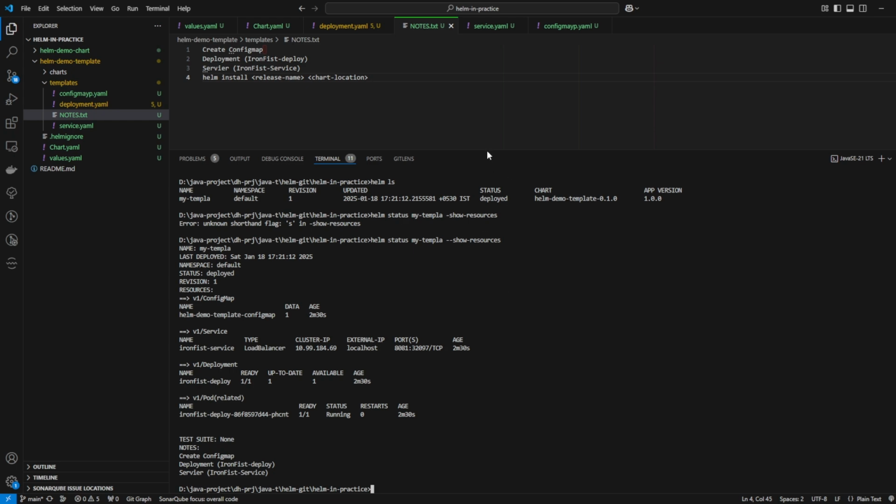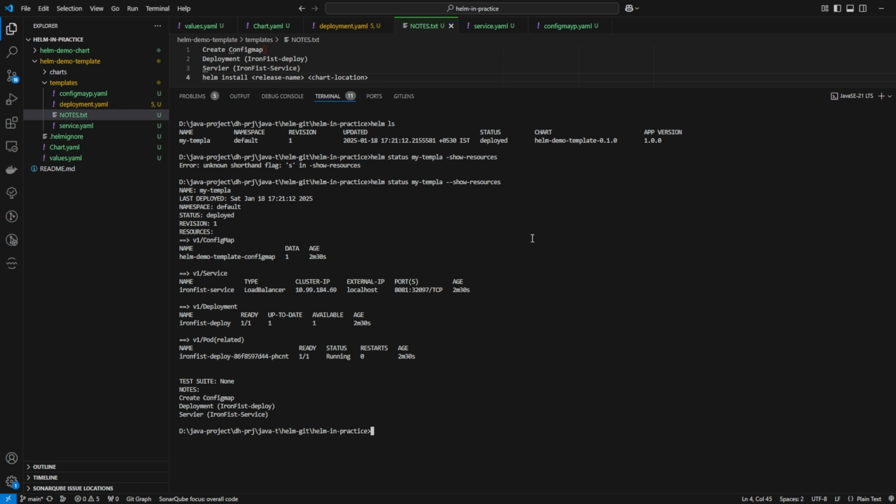So if you look at this, Helm has created a config map for me with the name helm demo template config map, and that is the same name as we have provided here. Then it has created a service object with the name iron fist service, right? This is the iron fist service, and that has been provided as the metadata name.